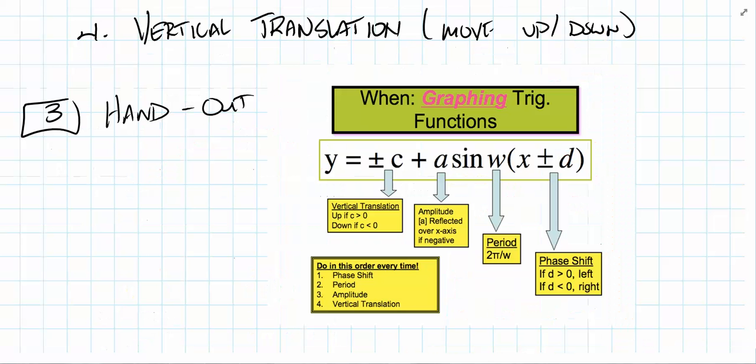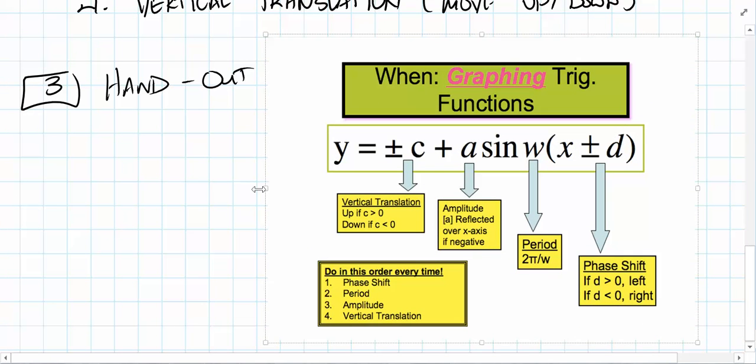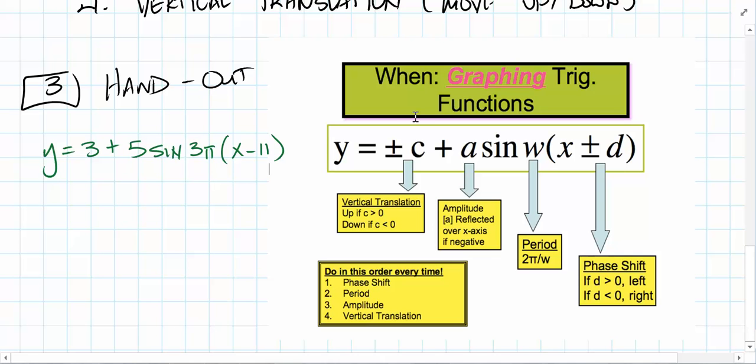Here's the full color version of what it is, but you have this in black and white at your table. This looks pretty scary, but it is a really, really useful piece of information when we're graphing these sine curves, which is what we're going to be doing today. I'm just giving you an introduction here. Check this out. Notice there's a variable c, a variable a, a variable w, and a variable d, as opposed to the x. The x you'll always see, but these other letters will change, just like this example over here.